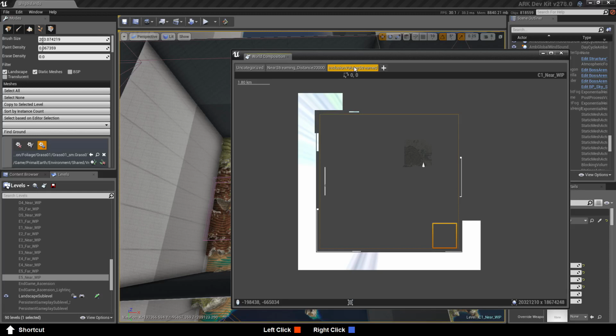So okay, now we check the layers we used.